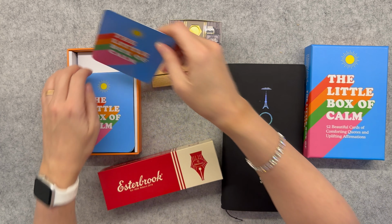Last week's was from Oprah Winfrey. When you don't know what to do, do nothing. Get quiet so you can hear the still, small voice. But regardless of what today's prompt is, I am going to write it on my page somewhere with my new pen and ink combination. So let's get that sorted out first of all. In fact, let's get the prompt out first, because put this one away.